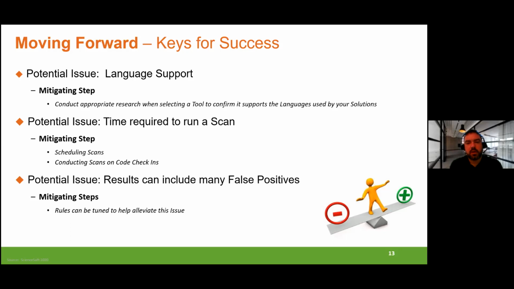And as we saw with the hotspots, the results can include a lot of false positives. This is something that we've run into. It can be an issue, but it's better to catch them, flag them, and review them. If you find that you continually get the same false positive for a certain bit of code that you reuse or a certain type of way you code, you can fine-tune your rules to allow you to exclude those from future reports and alleviate them showing up as a false positive in your reports.